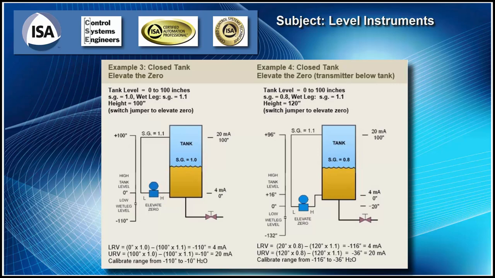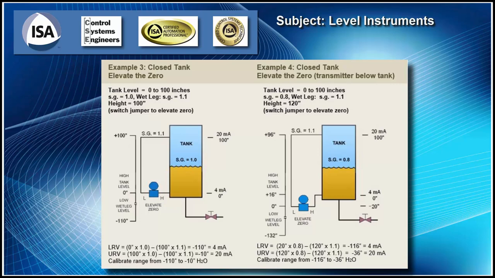And our height is directly proportional to our weight in pounds per square inch. So if we have a specific gravity of 80%, that means we have 80% of the height of water. Therefore, the 20 inches becomes 16 inches to the transmitter. So what we see is that this transmitter has plus 16 inches above it on the high side.